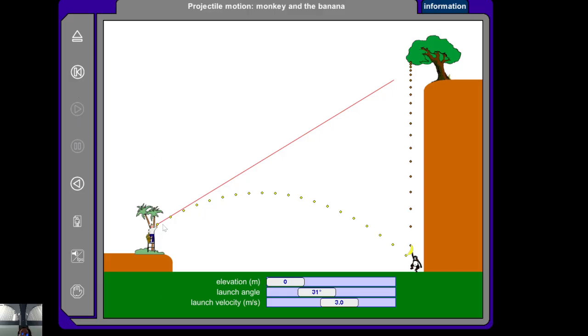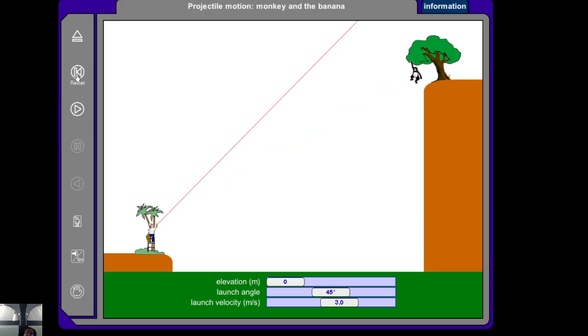Okay, so the projectile here is doing two things, right? It's going to move one unit and fall one unit. The banana is falling one unit, and then next it's going to move one unit along this direction, but now it's falling 3 units. The banana is also falling 3 units, and then next is moving one but falling 5. The banana is falling 5. And then another step, it's falling 7. The banana is also falling 7. So they will be at the same place at the same time.